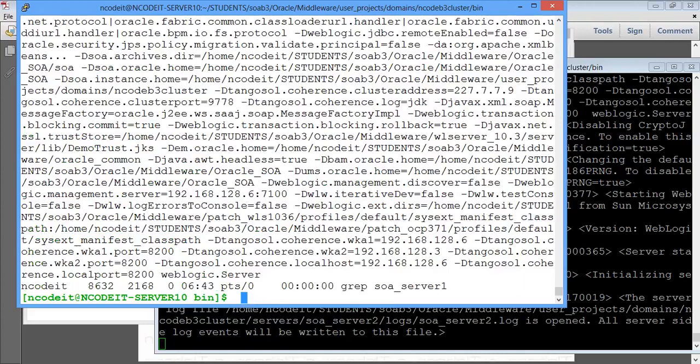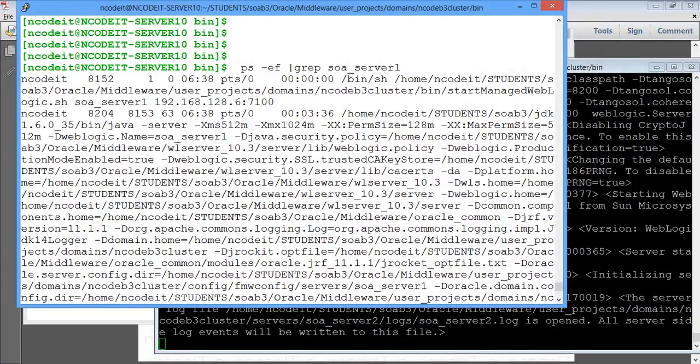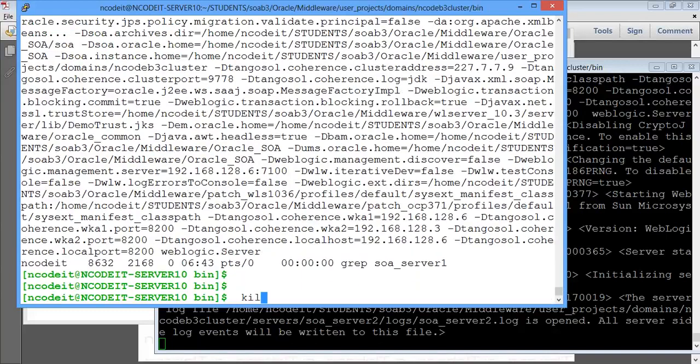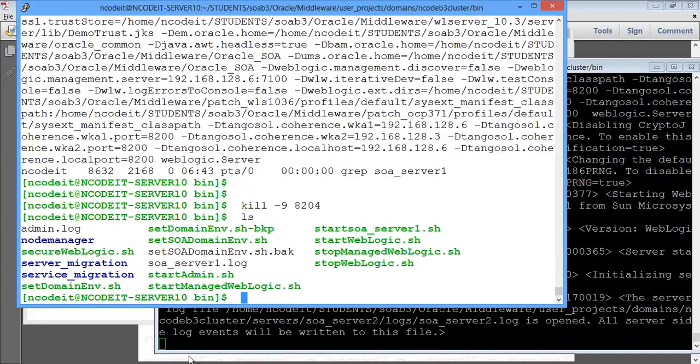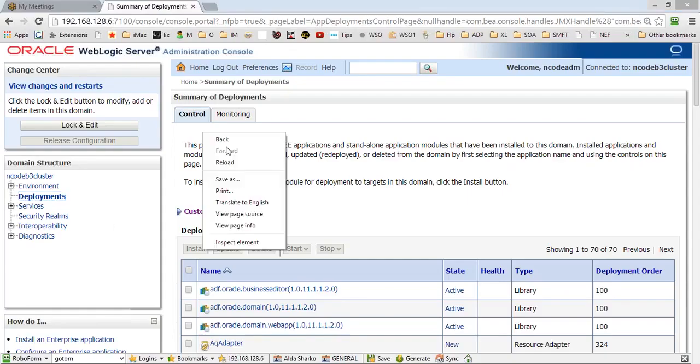The problem is because we selected BAM for deployment, but we did not keep the BAM server. We removed the BAM server. We should not have selected BAM at the installation itself. Okay, let's go ahead to console, refresh this page.